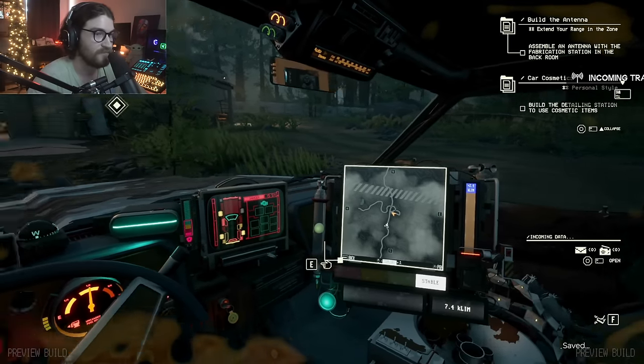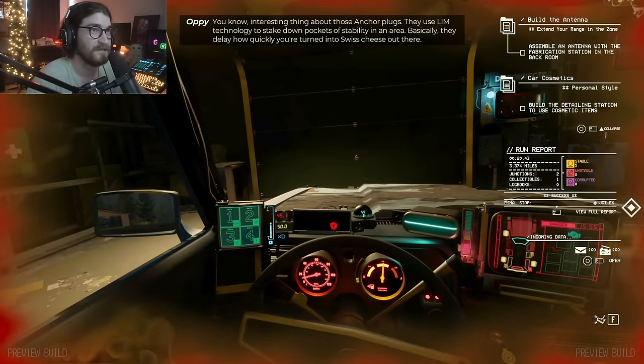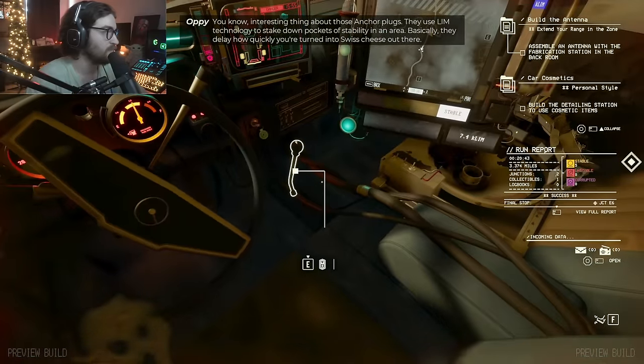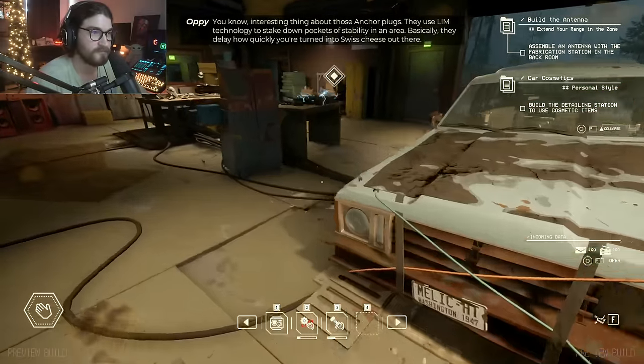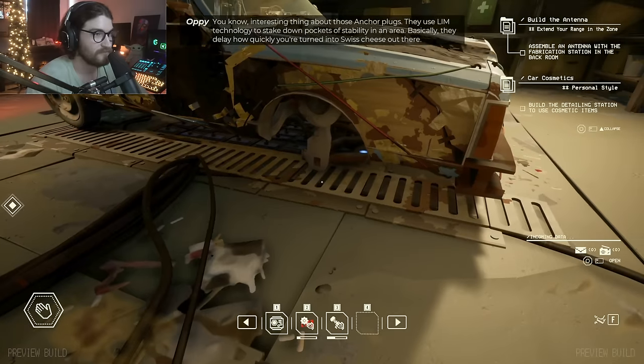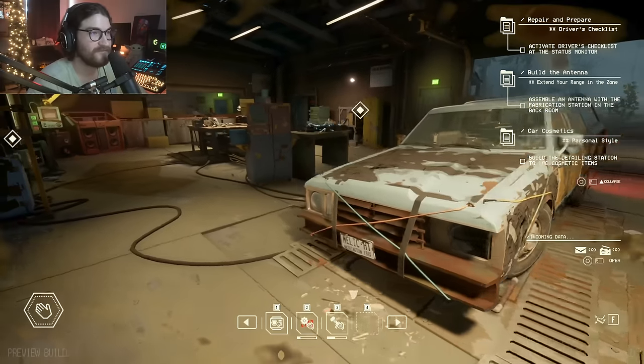Oh! Aha. We made it. No, the interesting thing about those things, they use limb technology to stake down pockets of stability in the area. Basically, they delay how quickly you're turned into Swiss cheese out there. You know? Well... not too shabby.